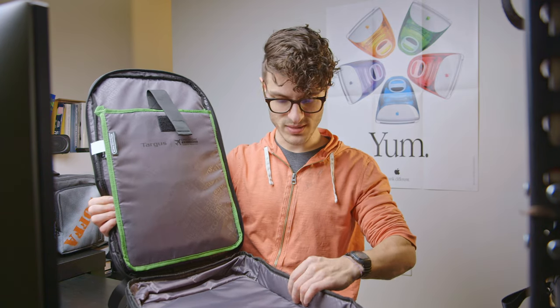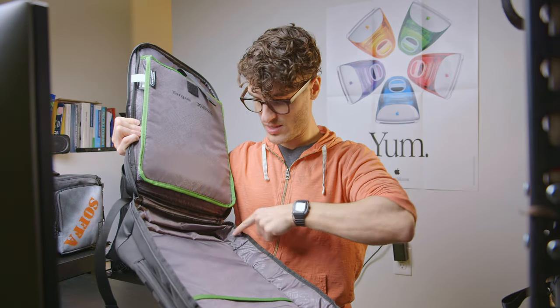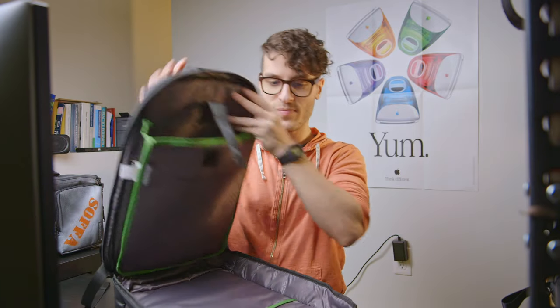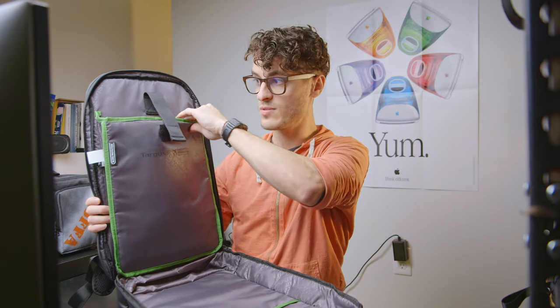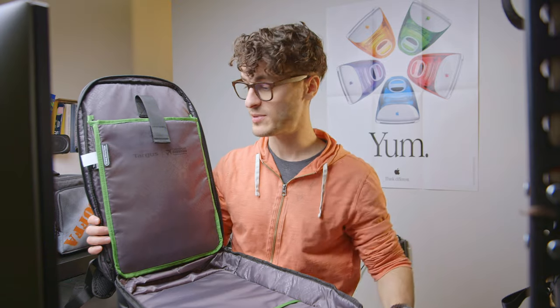And I gotta say too, the rest of the padding, like around here, in this section is decent. And of course the back is nice and thick here. So your laptop is going to be very well protected. Also right here too, there's some nice foam there. So very, very good protection of your laptop device.